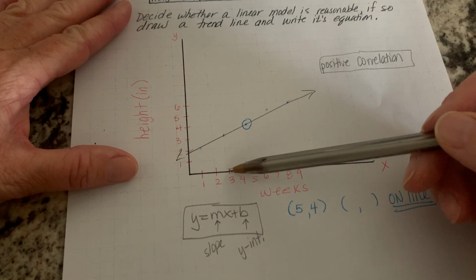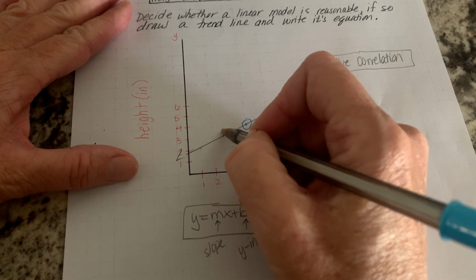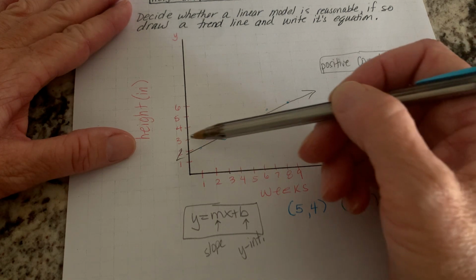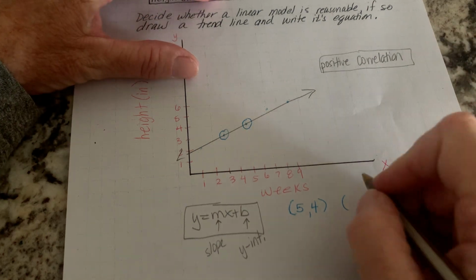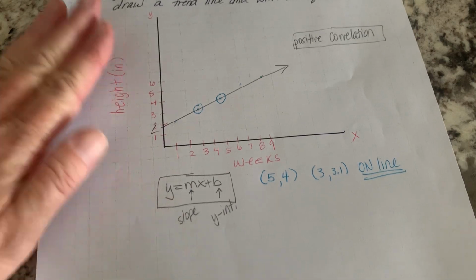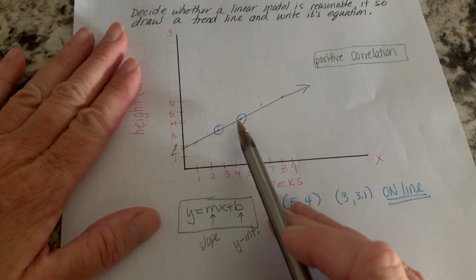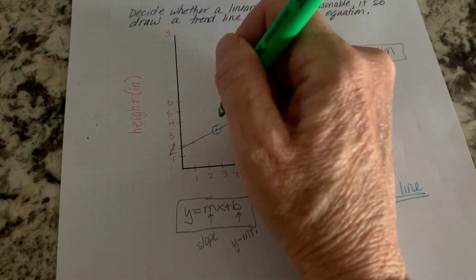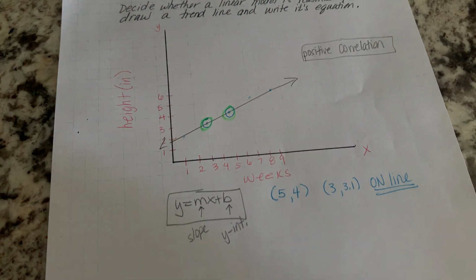And then I'm trying to find another one that's pretty perfect. I don't see another one that's really perfect. The closest one I can get is this one. Does that one sound reasonable? Now, it's not perfectly on the corner. That one is one of the ones that came from the chart also. It's 3, and remember it was 3.1. So if you can use perfect ones, great. If you can't, you use the ones from the table that the line actually went through, but they have to be 2 points where the line actually went through it. So I want you guys to circle what you use when you do this so I can see it, and those coordinates should go with it.